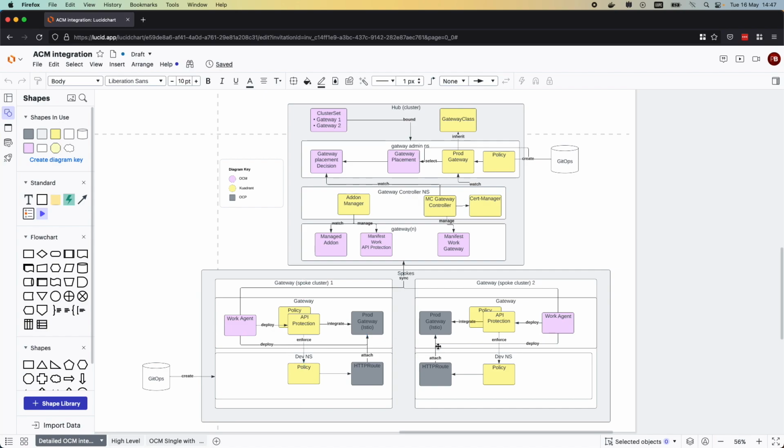And now we are going to be adding in a second spoke cluster, which is effectively this box here, which is essentially a mirror of the original spoke cluster that is running inside of the hub. We're now adding this second spoke cluster as an external cluster to the hub cluster. We'll go through that in more detail in the CLI now.